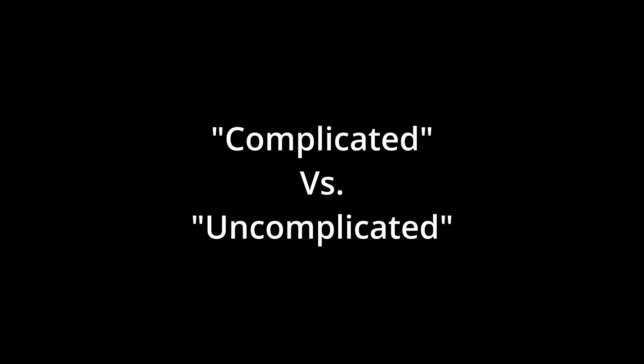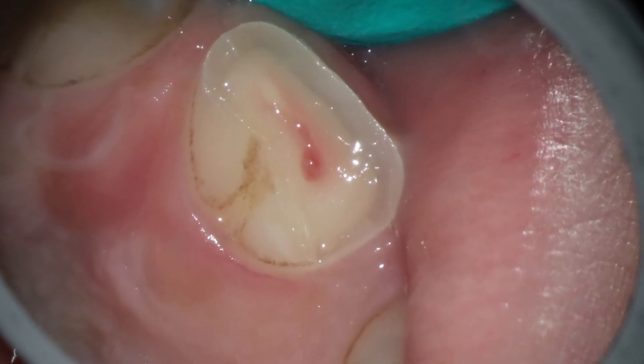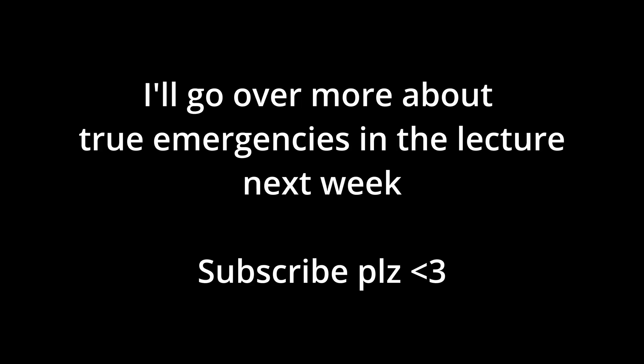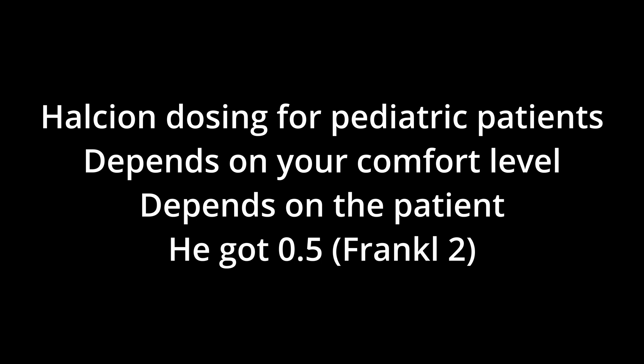One of the first things you need to look at is whether or not the pulp tissue has been exposed. In this case, it's pretty clear from the pink that there was exposure. We got the phone call about 24 hours before we were able to see him, so it's only been a day of exposed tissue, which is really good. Ideally, if you can get them in the same day, that's great. Given his age, his behavior, and the distance he was traveling from, I decided to sedate him. We saw him in the morning for the consultation, got the prescription for the Halcyon, and saw him later that afternoon. So from time of accident to time of treatment was about 24 hours.